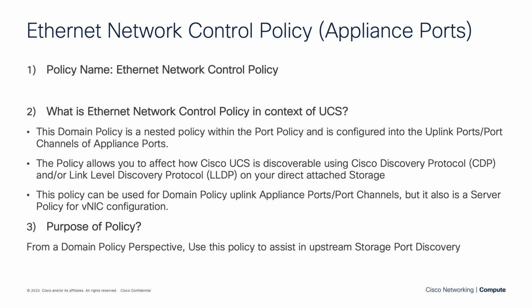As we go through this policy, it's a nested policy, it's part of the port policy if you select the appliance port role. But I think it's confusing because you're wanting to configure things in this policy that really don't apply to appliance ports. So three quarters of this policy, you're not going to be concerned with on the domain policy side. Having said that, this policy is a switch hitter. It also appears on the server policy side, and you can configure this per VNIC, Ethernet VNIC, and then all the settings will make sense.